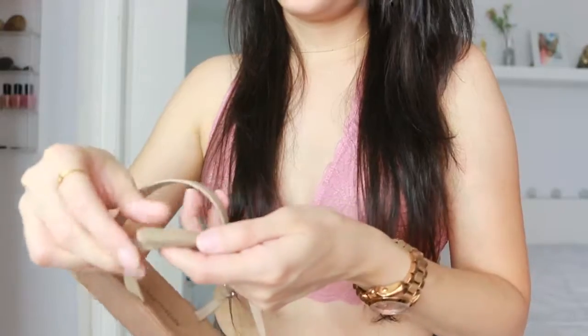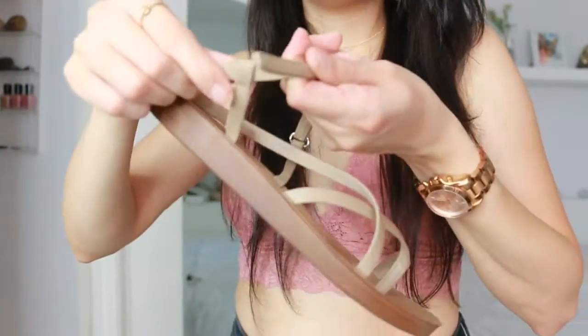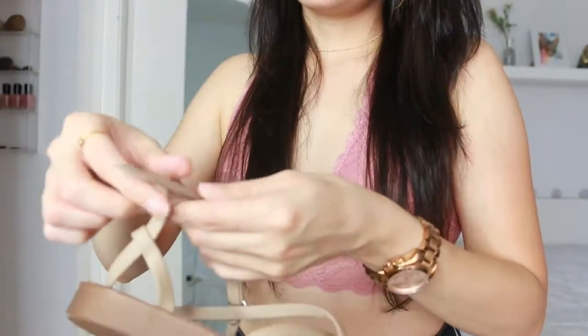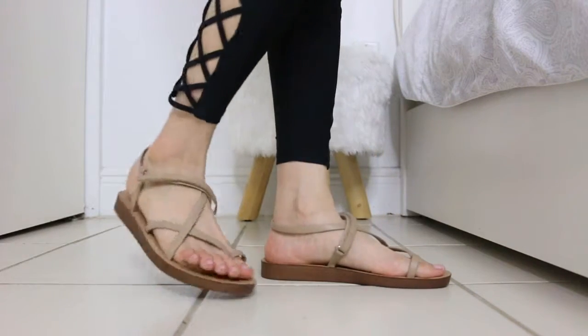The only con that I see to this is that, let's say, like in my case, you have a thin ankle and you want to adjust it a little more. This may look out of place. So basically you would pull it out more, and then maybe this will be sticking out like this, see? So it's better if you just leave it on top of the other section. If you have a thicker ankle, that's not going to be a problem.